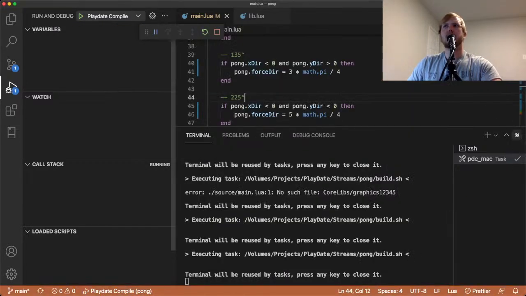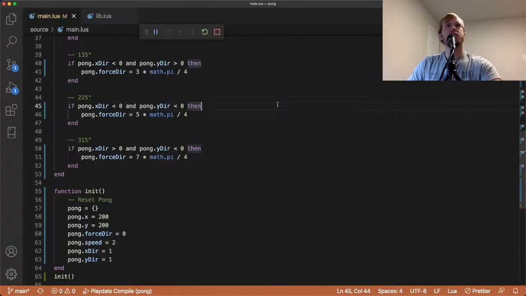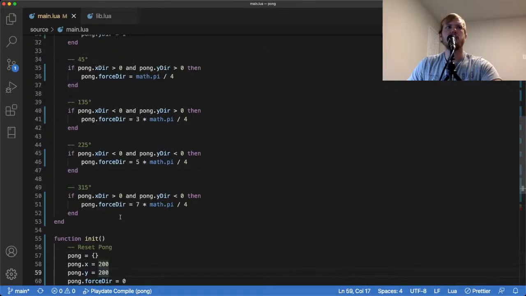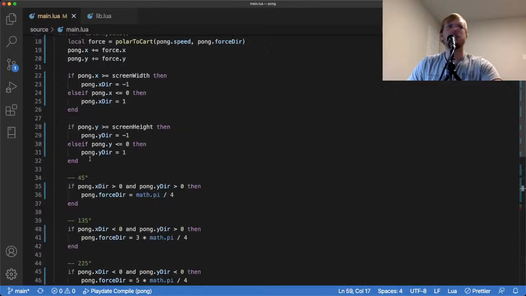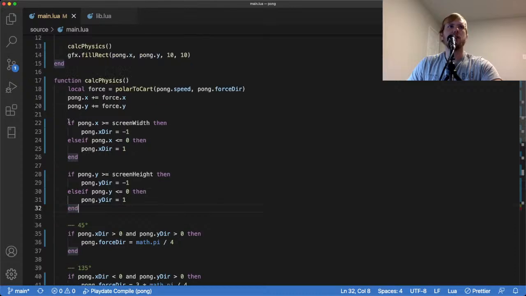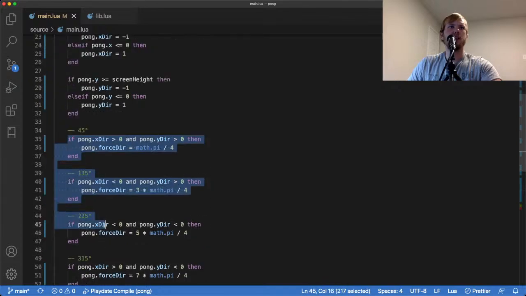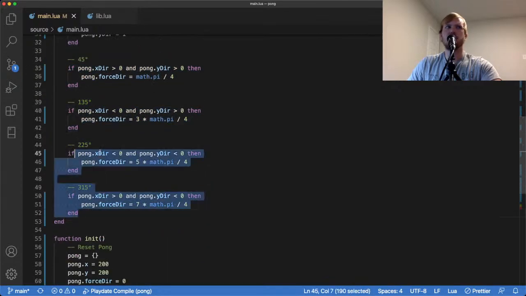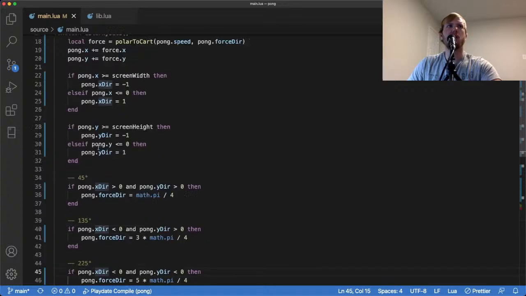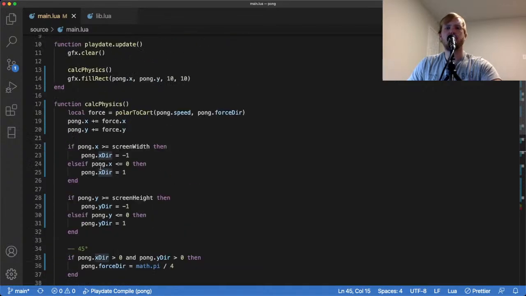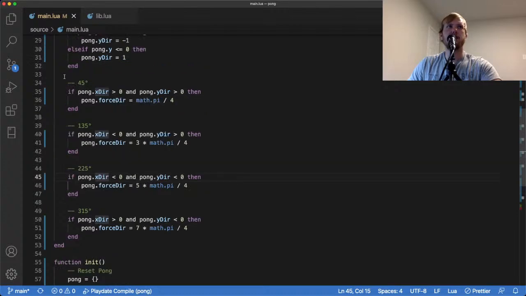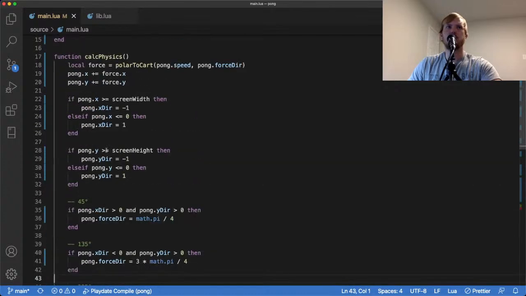And the problem with that is because we have our force directions set here, and it doesn't like the fact that we are checking this every single frame, and then also changing the thing every single frame. It would be better if we only changed the direction when we actually had a collision with the wall. So that way we can actually have some different angles besides just the 45-degree angles that need to happen when it hits the wall, like, straight left or right.